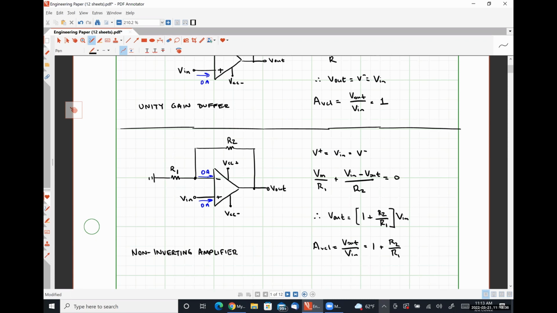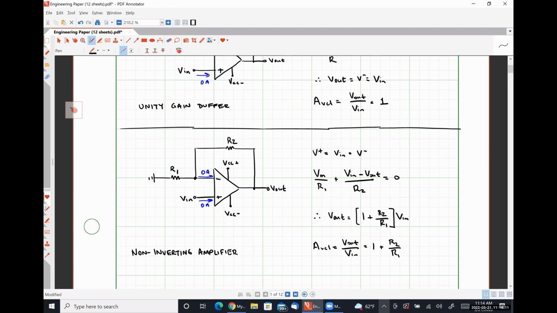The second reason it's called a non-inverting amplifier is because if the input signal is a positive quantity, the output signal must also be a positive quantity. So this device does not invert the polarity of the input signal. That's the whole point of the non-inverting term. Now we can observe a couple of things by looking at either our input-output relationship or our closed loop voltage gain for this circuit.